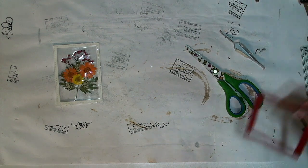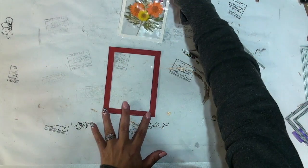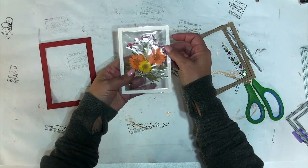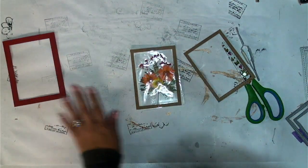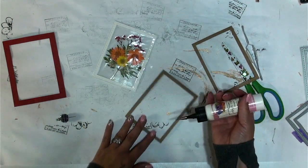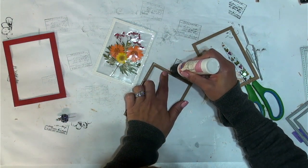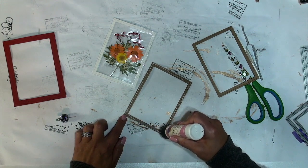And now we can add. So this is going to be what slides in to the pocket like this. But we need to put these frames on it because I wanted this just to help me lay out the flowers as well as be like a little bit of a spacer. So now we're going to glue these on over top, and we're going to use art glitter glue for that. Now we want enough that it seals, but we don't want it to squish out onto the laminate itself. So putting it a little closer to the outside edge in case it does squidge a bit, that it will hopefully not squidge onto that window, if that makes any sense whatsoever.